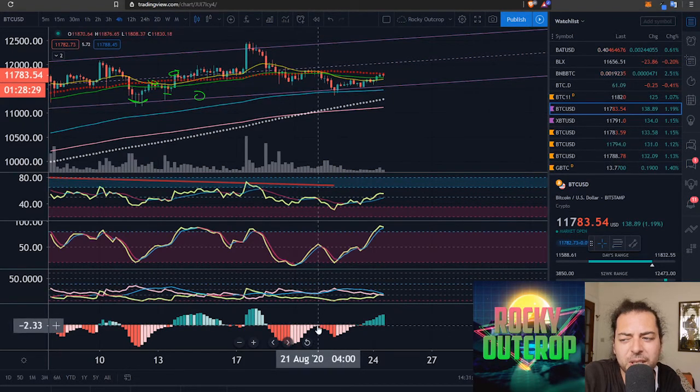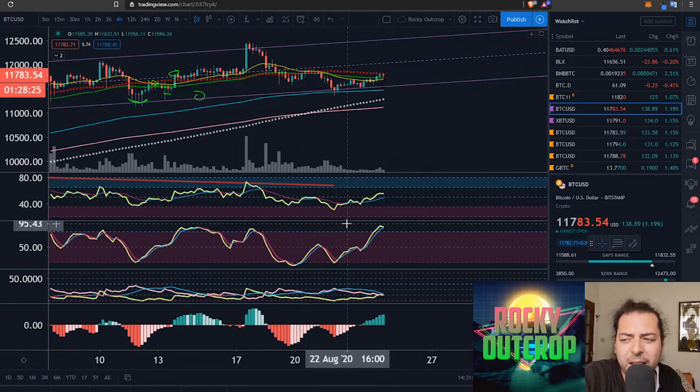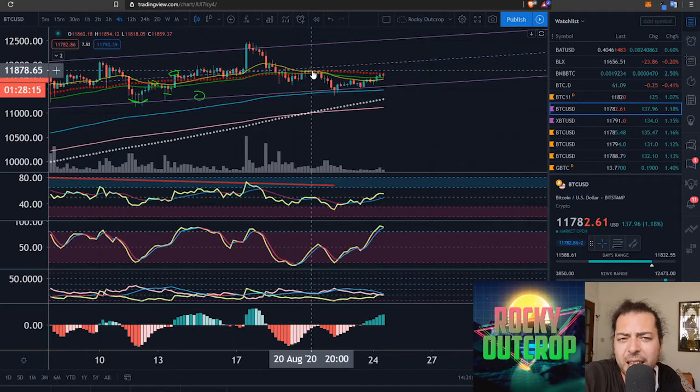We've seen the MACD was just getting back to that neutral area, and now we're up here having pushed on up the way. For example, on the stochastics, you can quite clearly see that we've gone up into this overbought territory as well right here, despite the fact that the prices haven't managed to put in a high compared to the previous high over there on the 20th of August.